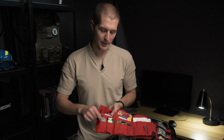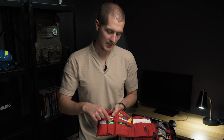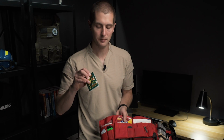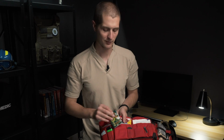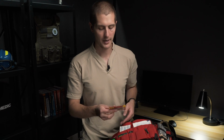Down there, I've got some Band-Aids that are just loose from this, so I don't have to open this for everything. I've got a standard lighter, nothing special there. And then over here, I've got some insect wipes. I do need to throw some little packets of sunscreen in here as well. Back here, this is a must in the backcountry or while you're hiking.